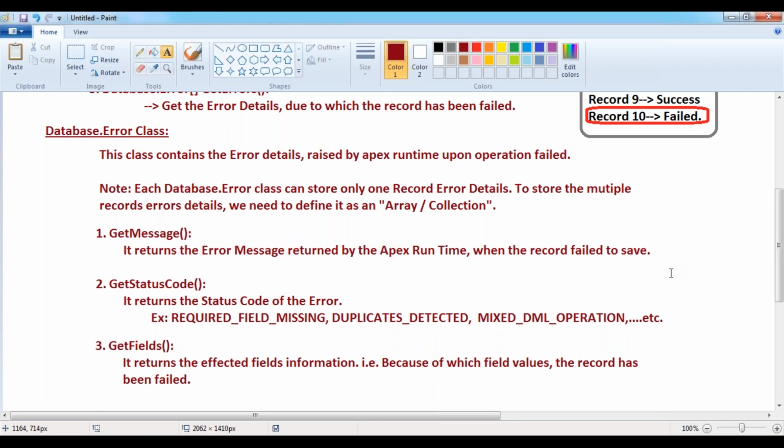Database.insert method, Database.SaveResult class, Database.Error class. We have to dig into the concept now. These methods are very, very important.